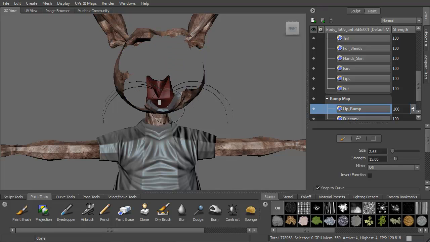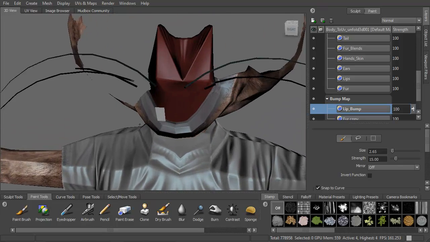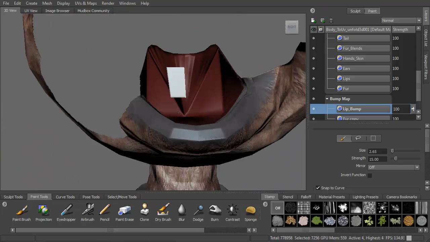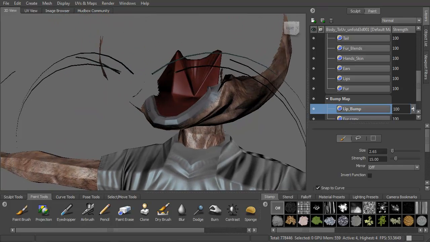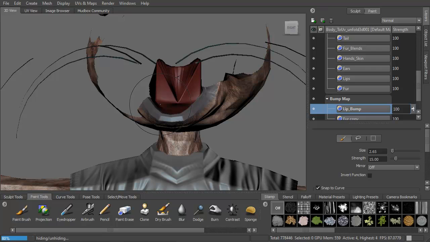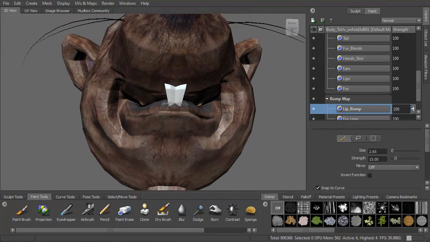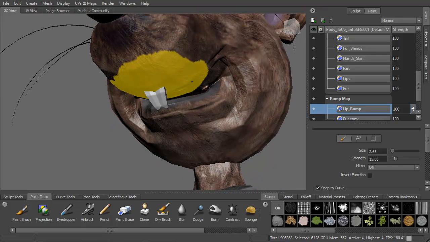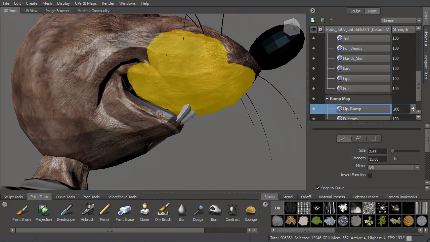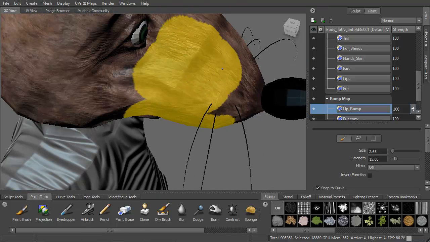Hide that. Hide his tooth. What happened? There we go. I think I got a little bit too much there. Darn it. Gotta do that again. I pulled off some of his actual lip. Should have double checked that. I'll just go around his snout.